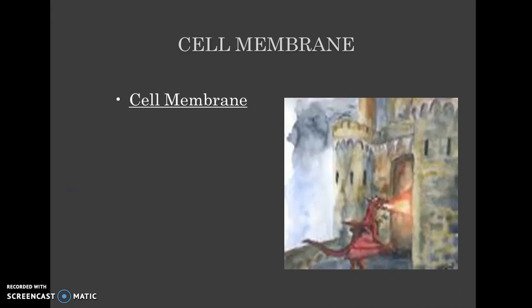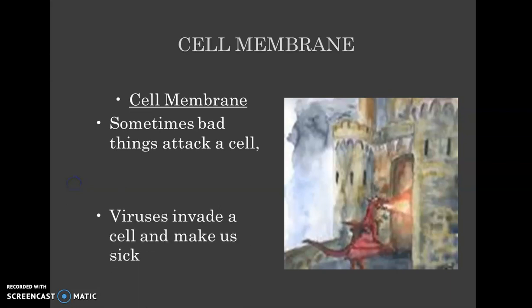Now, here's an unfortunate thing about our cell membrane. Just like we have castles that get attacked by dragons, in fiction stories, make-believe stories, fairy tales and such, nobody's going to drop the drawbridge so the dragon can come right in, but still bad stuff can get in the castle, right? Well, sometimes bad things attack a cell because of sin in the world. Viruses are one of the most common things. If you have a sore throat, that's because there's viruses in your throat that literally attack your throat cells and it makes it hurt, it makes it scratchy. That's when we get sick. Bad things get in our cells, and viruses have one job: to destroy your cells.